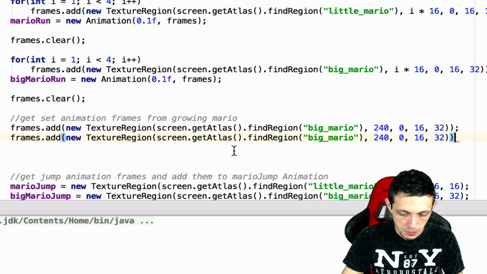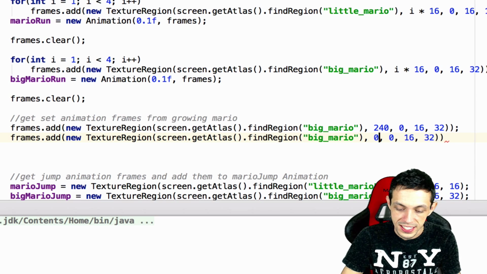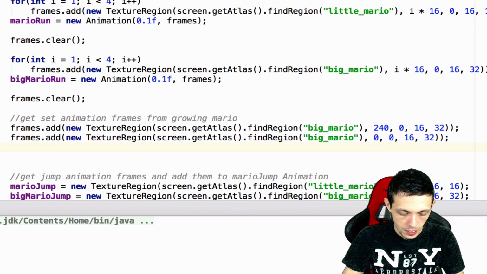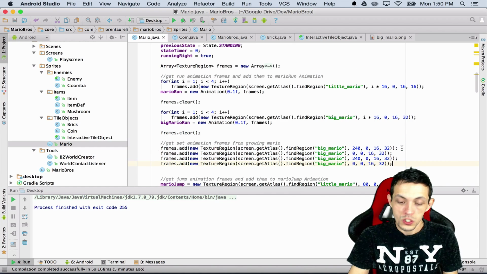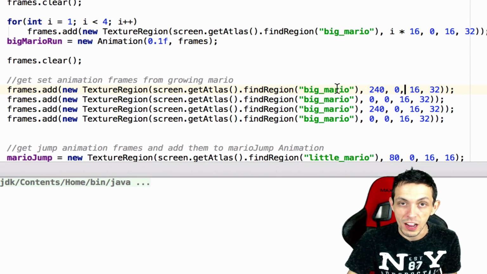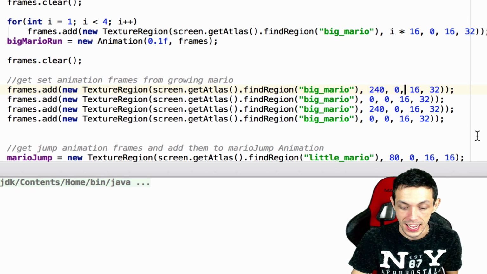We're going to paste it below. And then, of course, the standing Mario just starts at 0. So there we go. And then what we can do is we'll just copy these and paste them right below. So again, this is just saying there's an animation. The first frame in it is like a half-size Mario, then the full standing size Mario, then the half-size Mario, then the full standing size Mario.